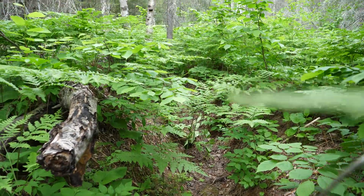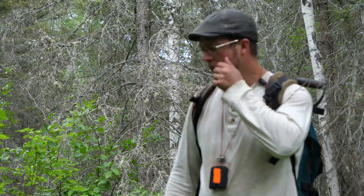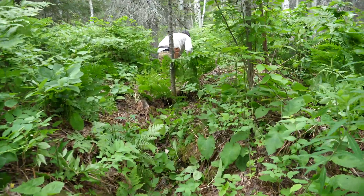We staked some claims — this was one of them — and during our soil sampling, which is part of the exploration we were doing, I was doing an expedition up this way, because the lake is down there, and I came across this trench which I realized wasn't a natural feature.